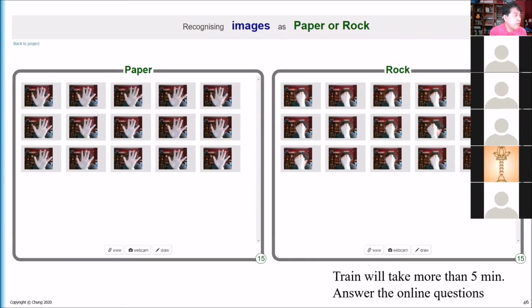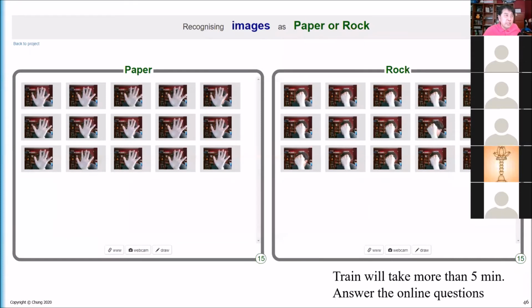So I have one group for paper, another group for rock. The paper group shows my palm, and the rock group shows my fist. But as you see, every image is slightly different, not the same. I didn't copy. I captured the images one by one.